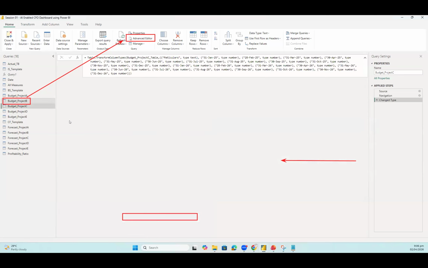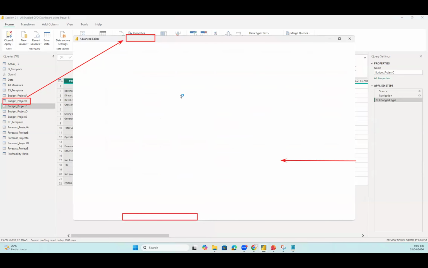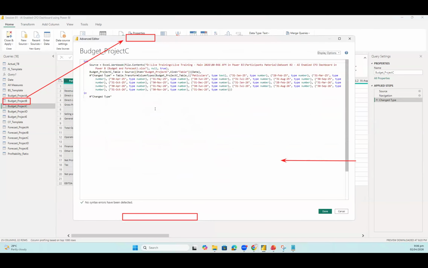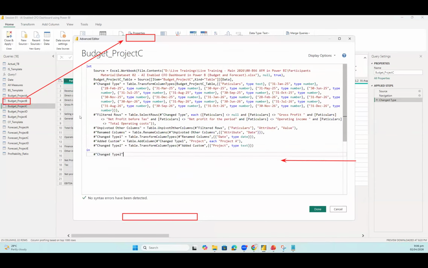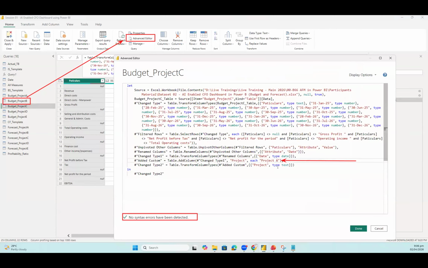Okay. For C, I will go in advanced editor. And once I go in advanced editor, I will delete the part, copy paste the same. And same, if there is no syntax error, I will change the project to C, and that's it.